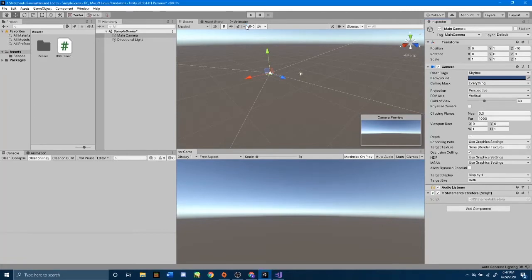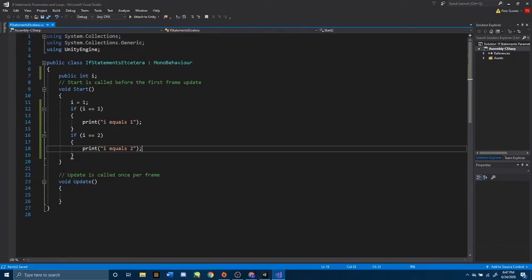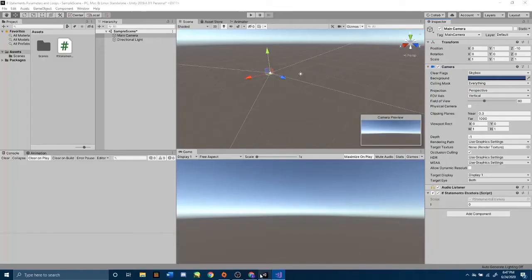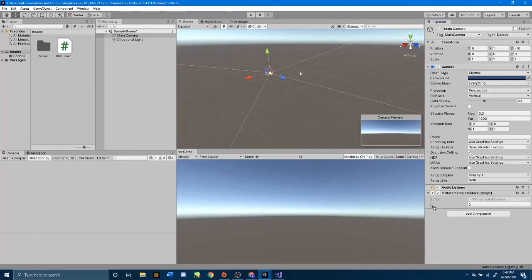Wait for it to load for a moment, and if you see, I is set to 0 by default. Since our script has not become active, this start function has not been called, but it will the moment we press play. So watch this I variable go from 0 to 1, and then we should get a print statement in our console that says I equals 1.